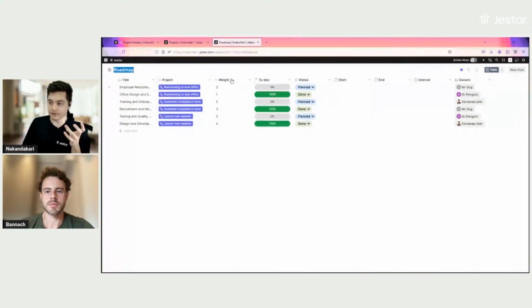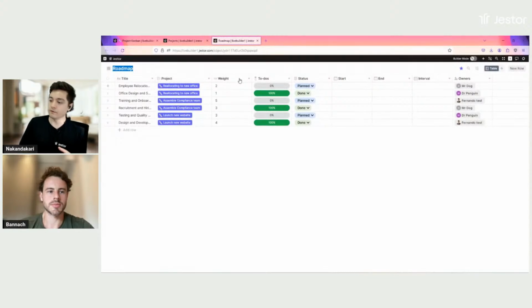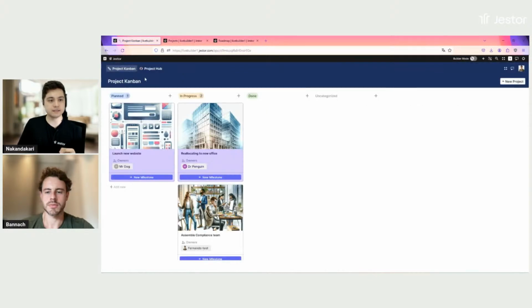You have a number field for the weight of that specific milestone. You have a to-do list, which is basically just step-by-step or subtasks for that specific milestone. You have the status, and then you have the start and end date for that milestone, which you can basically see here.